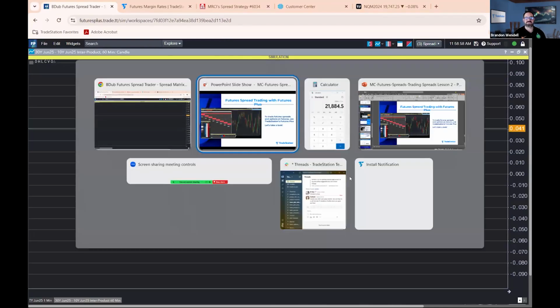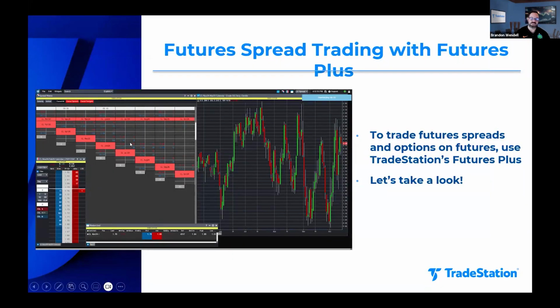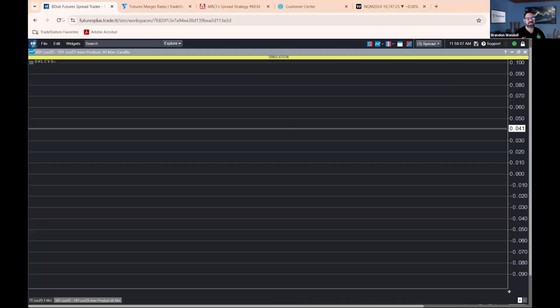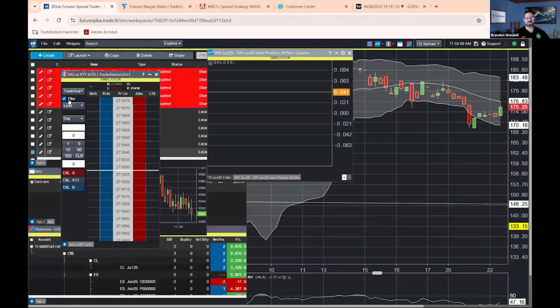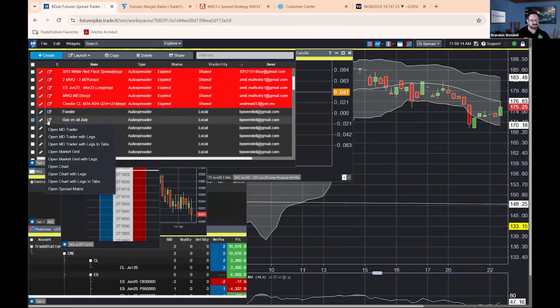So, like I said, when it comes to seasonality, there's a lot of different ways of looking at them. There's different services you have to subscribe to, or you can simply go through, create the spreads on your charts, and just see if there's opportunities coming up. So I can create that again. This one's gas versus oil July.